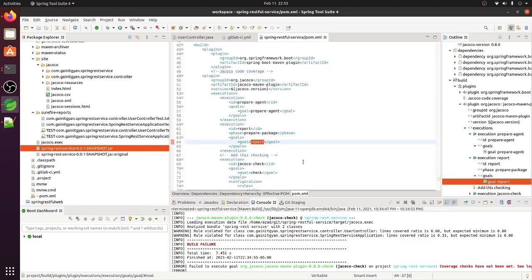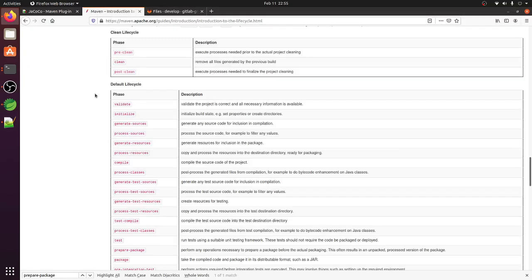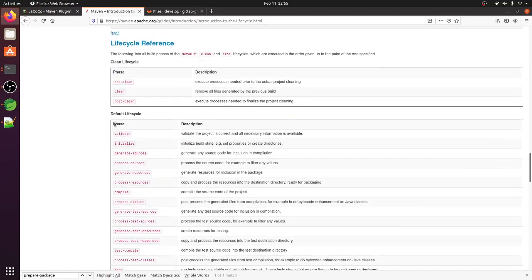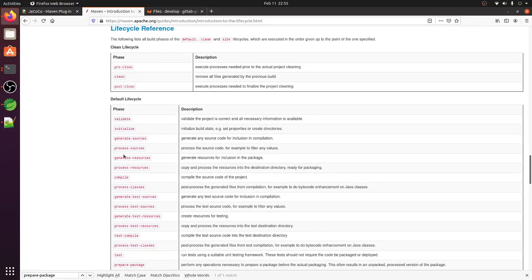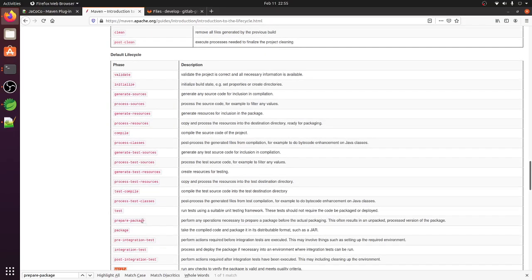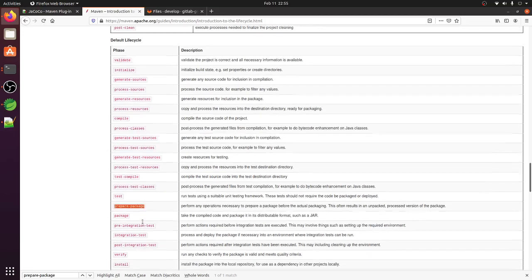For this, you need to understand the different phases of Maven. If you go to the Maven site and go through the default lifecycle, you can see there are many phases, like validate, compile, test, and there is one called prepare-package. This phase gets executed before the packaging, that is, before the Maven tool creates the package, the artifact.